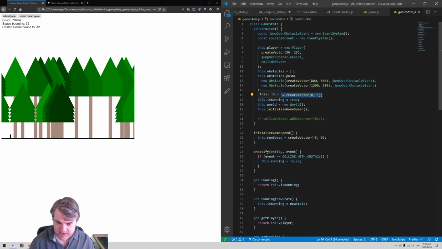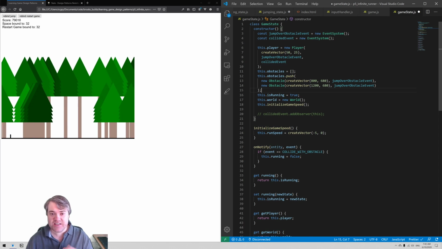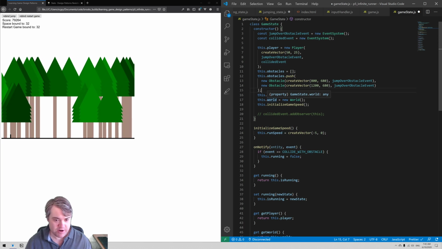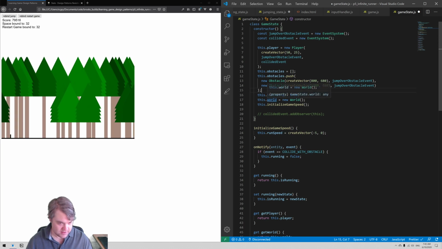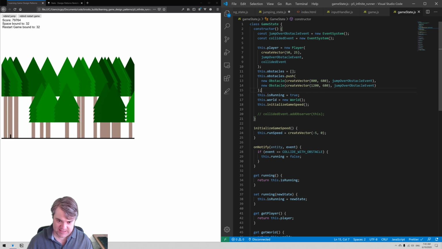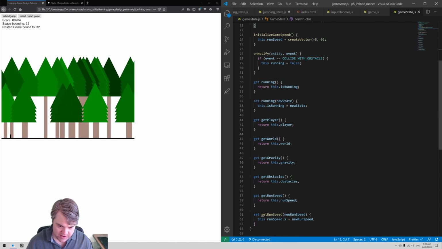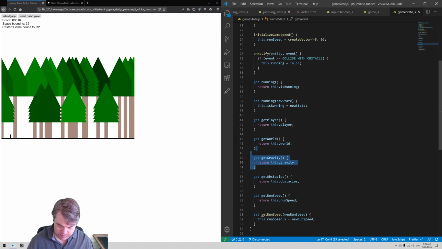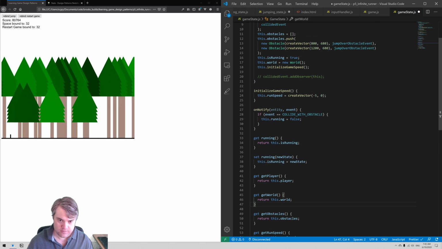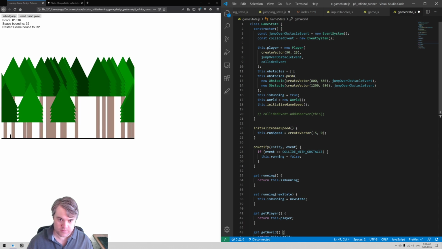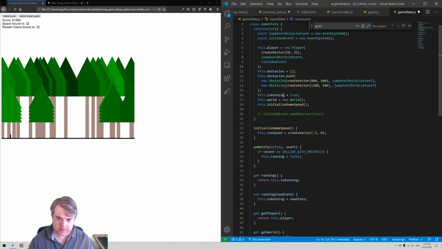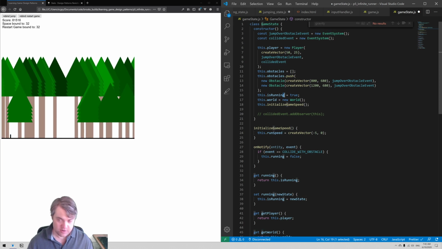Then things affected by gravity will be affected by gravity depending upon what state they're in. I think that's what we're realizing here. So if I remove that, get gravity doesn't need to happen anymore. Is there anything else in here with gravity? Nothing else in here with gravity.